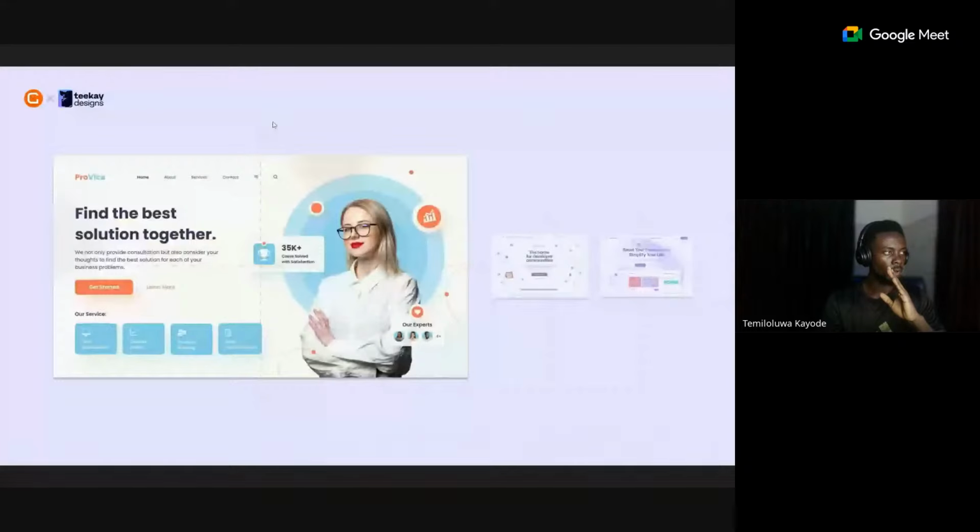So I hope you can see this line in between them. I had this demarcation. You have one line here, one line here, basically vertically and horizontally. If you look at this balance, this is a new section. You have a header text, a body text, a button, another button, and a list of services. Then on the right, you have the image of a lady and some graphics elements around.